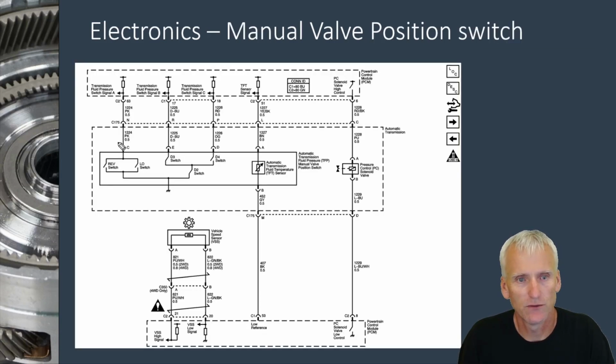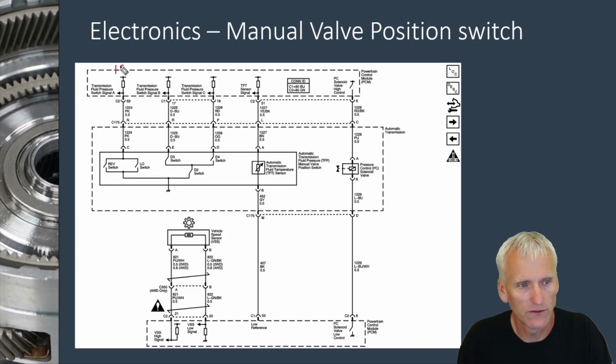This right here is the 4L60E manual valve position switch. It's what I showed a couple slides ago, just gave you an example. If you remember, this is the type that uses hydraulic pressure. The hydraulic pressure is actually going to toggle these switches. And if you look at the switches, they're kind of identifying when they're going to receive pressure. So for example, none of these receive pressure in park, because park isn't listed as a switch. So basically the normal state that we see here is what park and neutral is going to be.